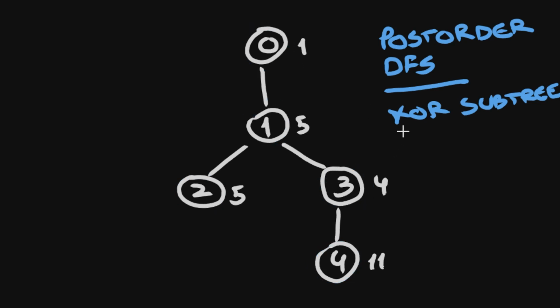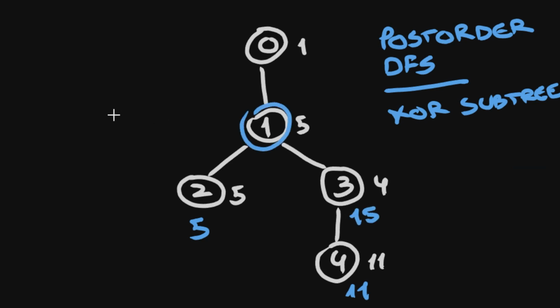And we are trying to get the XOR total value at each point. So first we start from here. Here we have no children, so the XOR value that we return here is 5. Now we are here and we do the same. We return 11 because we have no children here. Now we are here and we want to take the value for the children, meaning 11 XOR the current value. And 11 XOR 4 is 15. So we return 15 here.